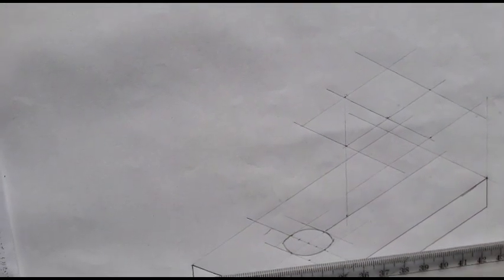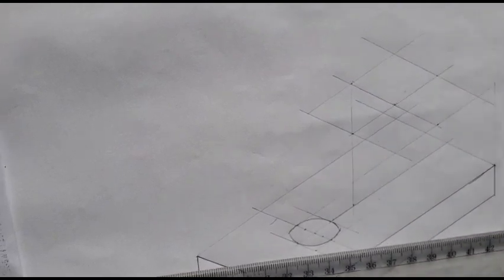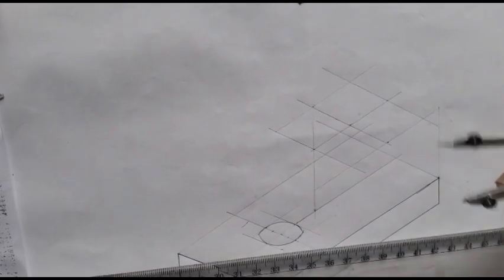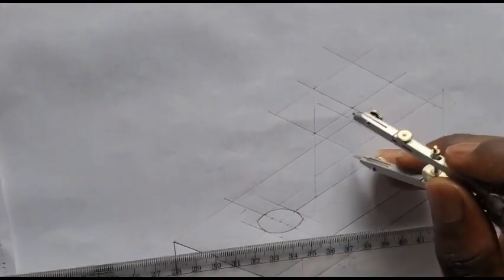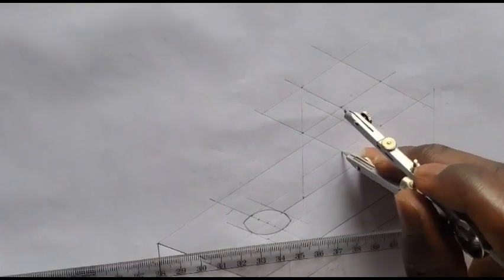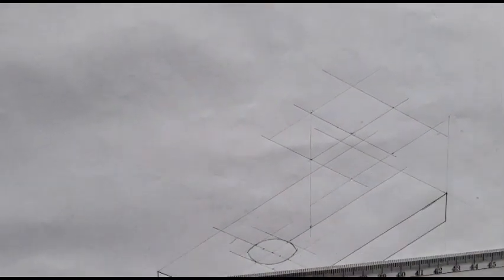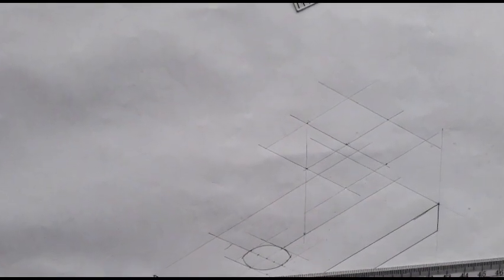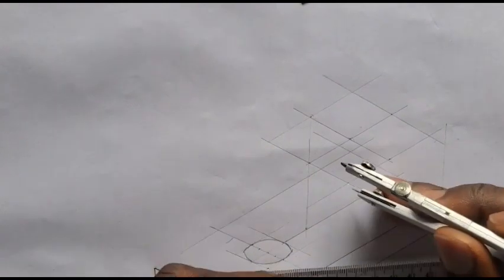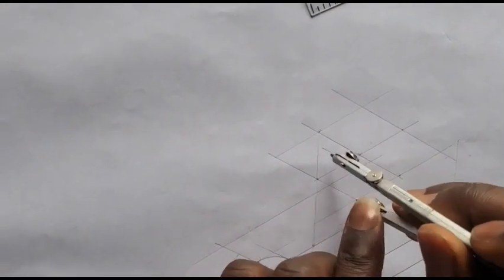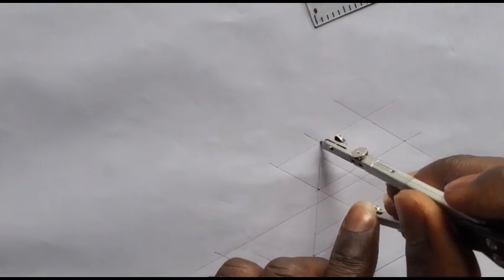Now what do we need to do? We do the same thing that we did before. We get this, put it on this side, and put it to this edge.